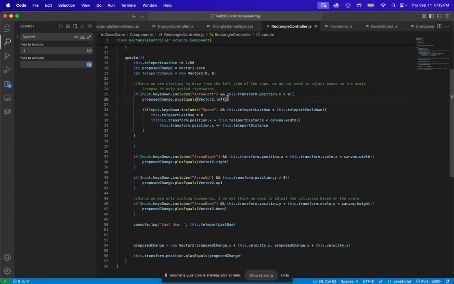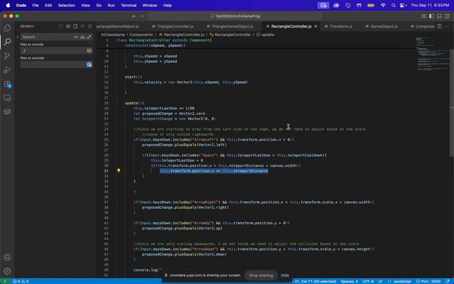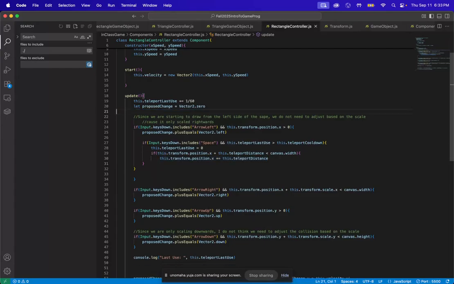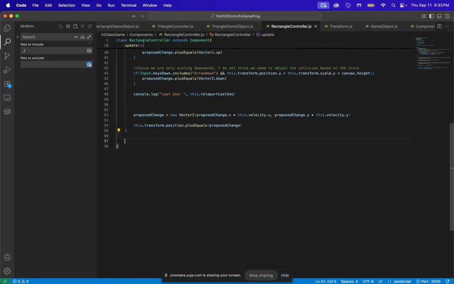And now what we can do is now rather than doing this plus equals, now rather than this, we could just say, or we could even do a function. Yeah, let's do that. Let's say teleport. And we will have a direction.